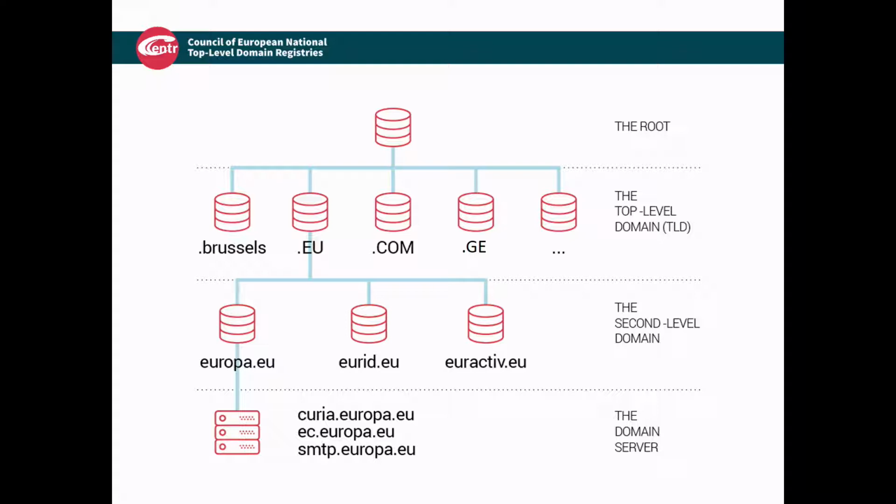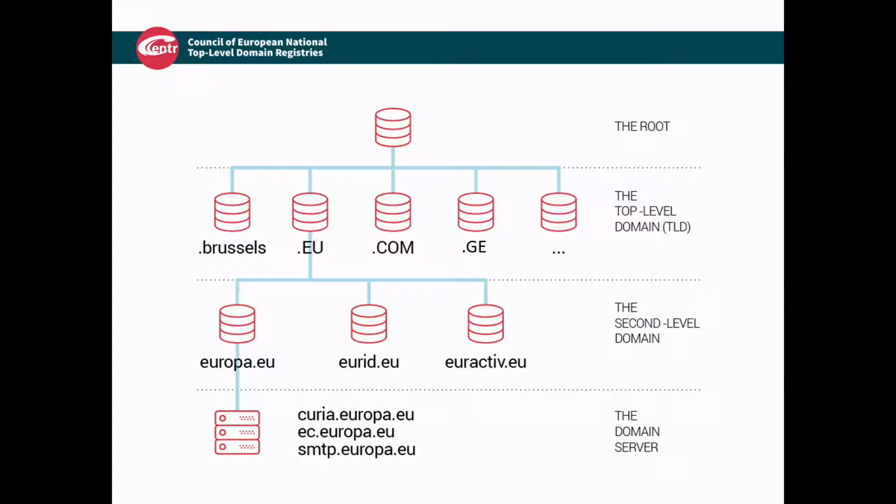So how does the DNS work? First of all, importantly, and I'll repeat that a couple of times until you're really fed up with it, it's a hierarchical system. And the advantage of that hierarchical system is that it allows every zone, for instance .eu or .com or .ge, to set its own policy. And that's crucial. It allows for differences and for being respectful of local laws and the different needs of local internet communities. A good example is that some of the CENTR members restrict their zone to inhabitants of their region or their country. .eu is a good example. Only when you're an inhabitant of the EU can you get a .eu domain name.